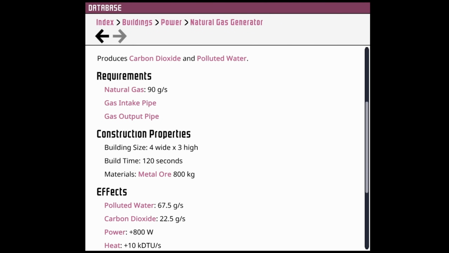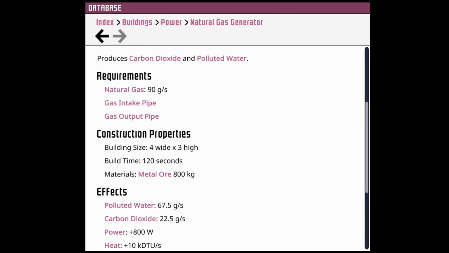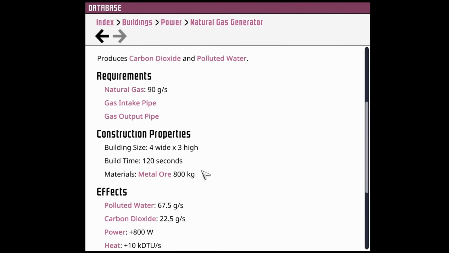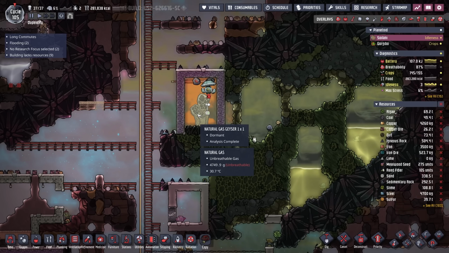So when I multiply that 28.96 times the 67.5 grams per second, because that's all this generator is going to be able to run, we get an additional 19.55 grams per second of water. Well, when we add that to the 67.5, we get a total of 87.05 grams per second of water. Now, granted, this is polluted water, which we're going to have to sieve and all that sort of stuff, but at least it's a 1-to-1 ratio. This natural gas geyser came out just under that at 80.71 grams per second.